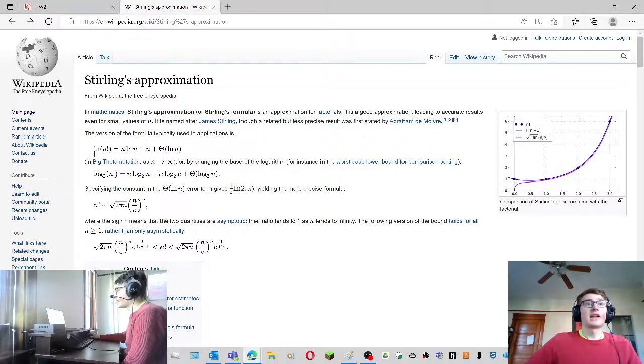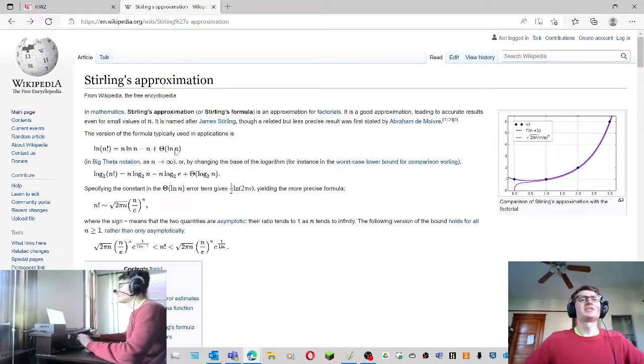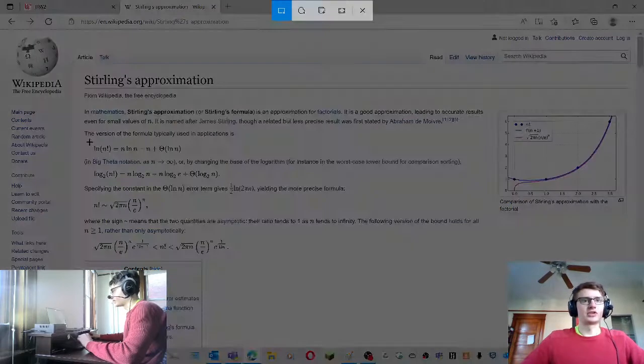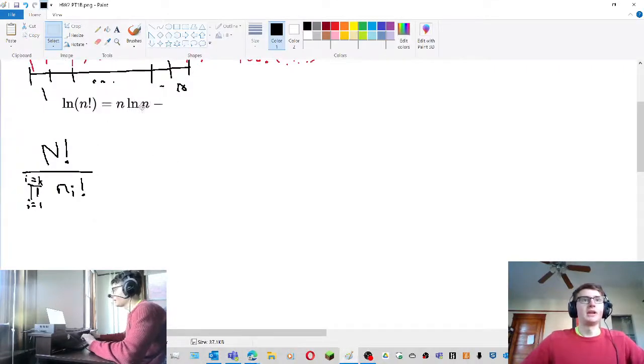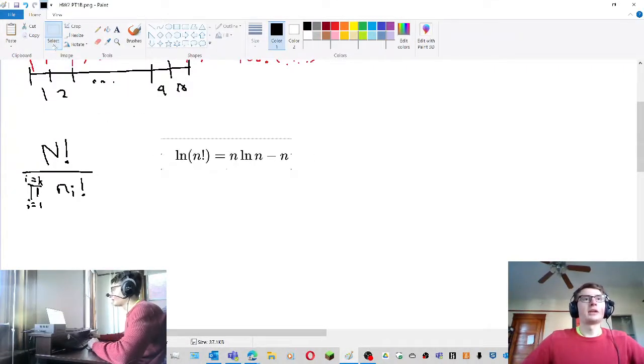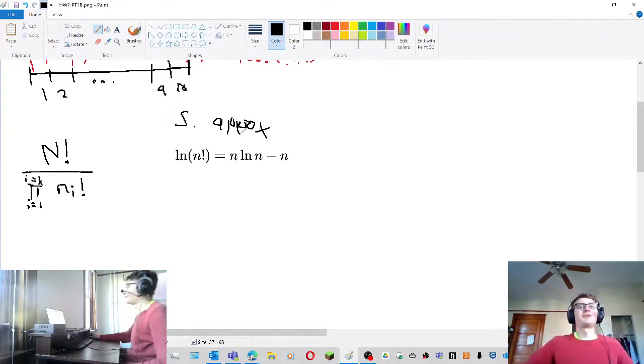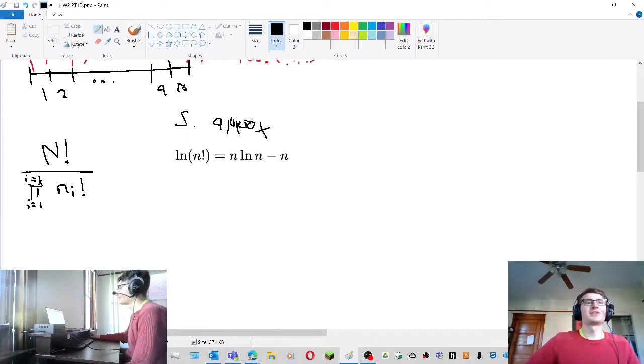So this is saying that the natural log of n factorial is just going to be n times the natural log of n, minus that number n. And then plus some term relating to the error. So I'm going to go ahead and actually ignore that term, but I will copy Stirling's approximation straight from Wikipedia into my notes. And I'll go ahead and say this is Stirling's approx, and not a very well written approx. But yeah, this is Stirling's approximation.